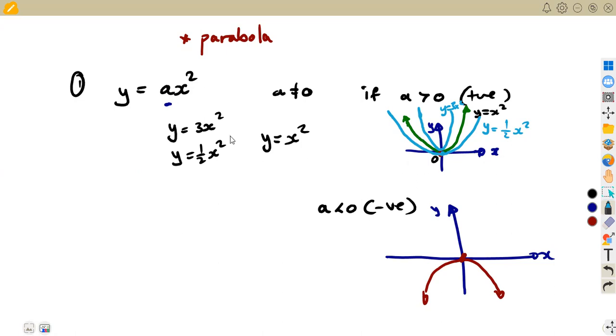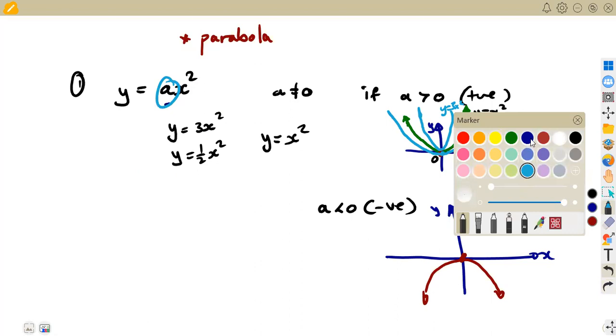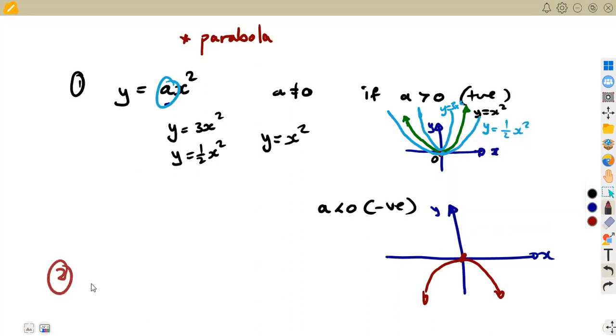So like I said, this is the effect of this A. What about the other effect? The other effect that you're going to have is a condition where we have y is equal to ax squared plus bx plus c, let us just say plus c because the bx is not there, whereby a constant is being added. So c is a constant that is being added. It can be plus or minus.